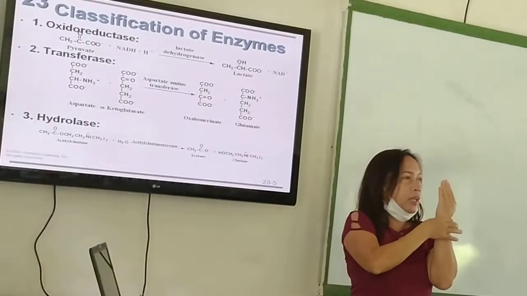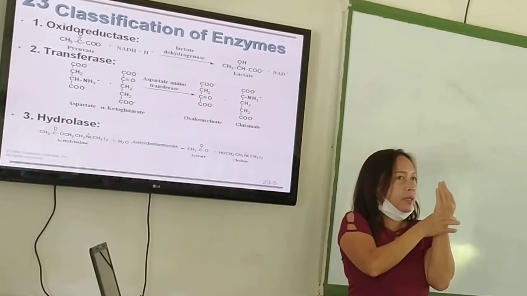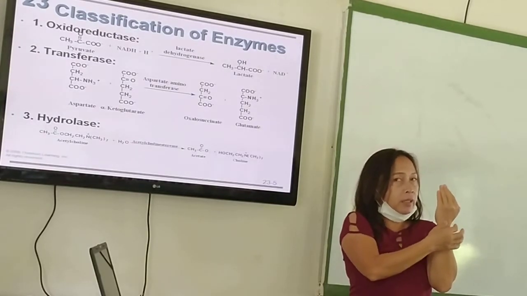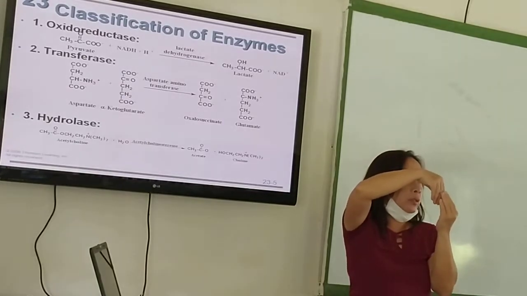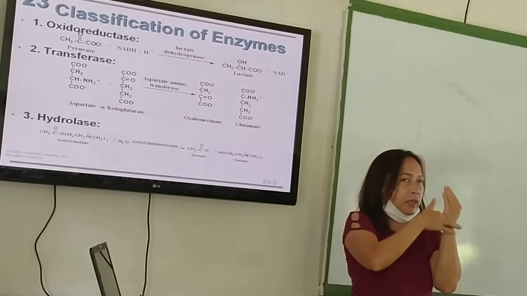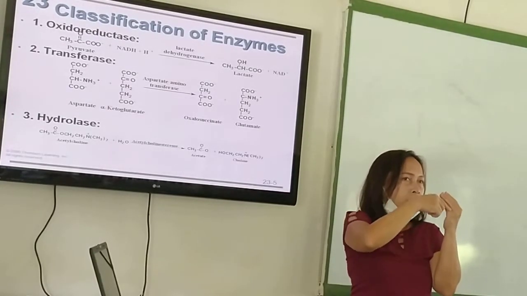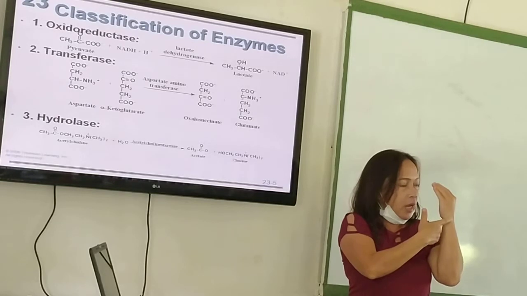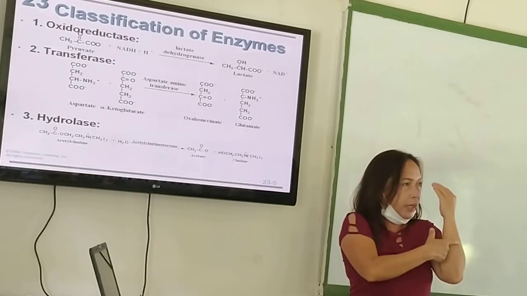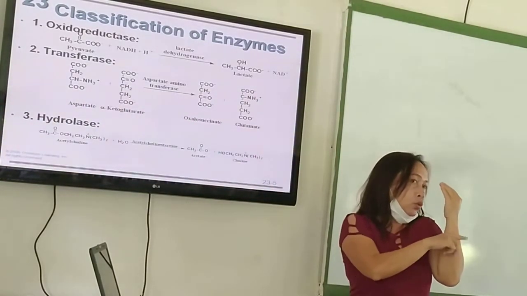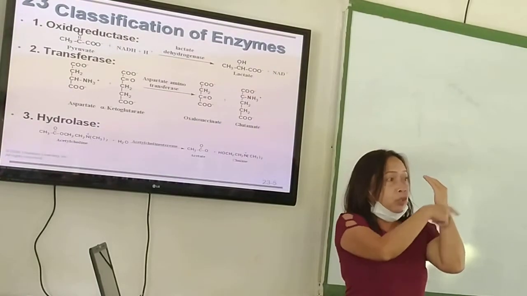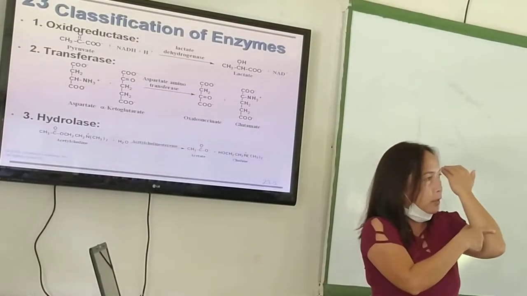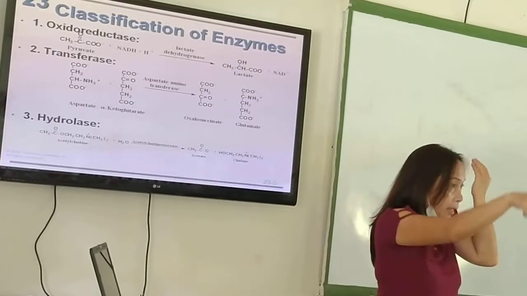Now, the acetylcholine is temporarily stored in the vesicles, which are found in the terminal part of the axon, the tail part. But of course, that is produced by the cell body of the neuron, and later on, it will be stored in the synaptic cleft. When there is impulse propagation, or transmission of information from one neuron to another, the acetylcholine has to be released, and that will transmit information to the next neuron. After transmission, it has to be degraded. It cannot stay bound to the receptor molecule of the other neuron.